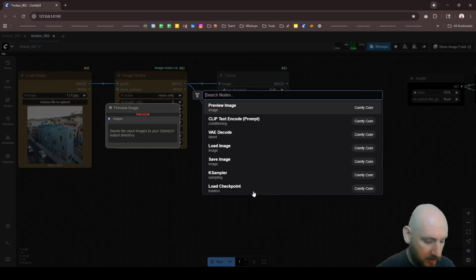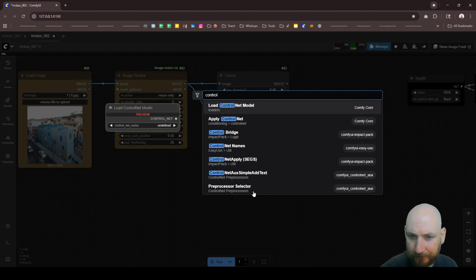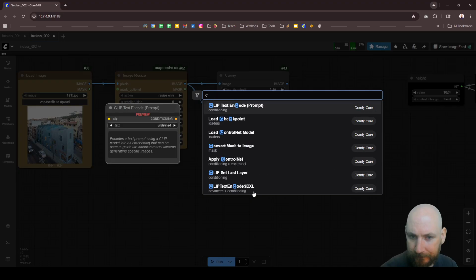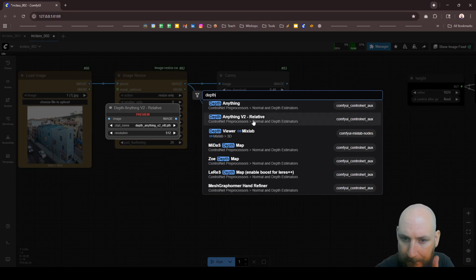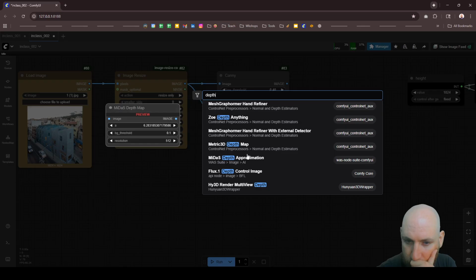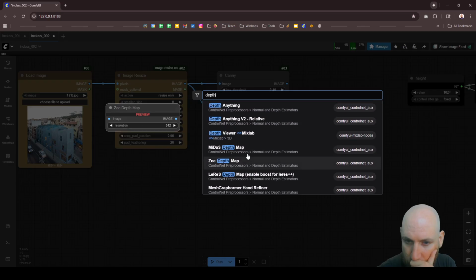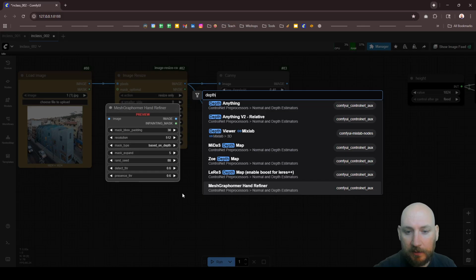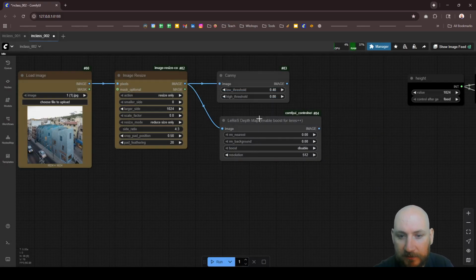There's one node I have, I just forget what it's called, that has lots of Canny, depth and lots of other options as a drop down.